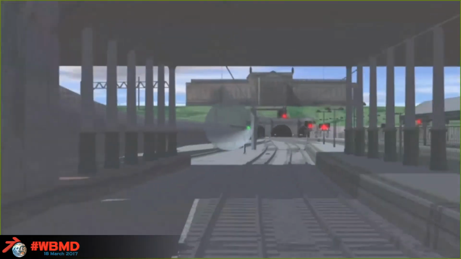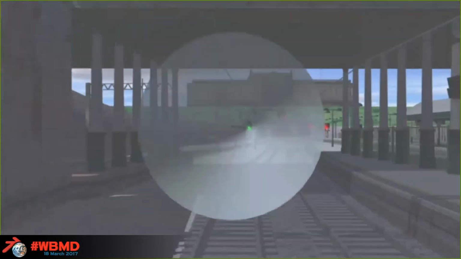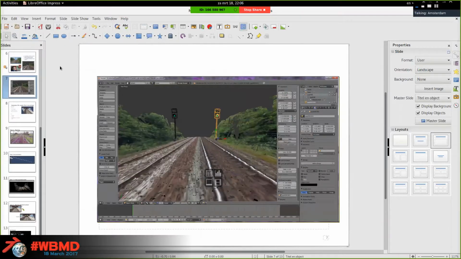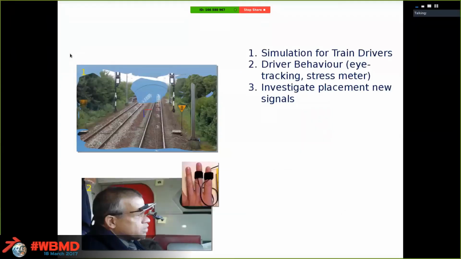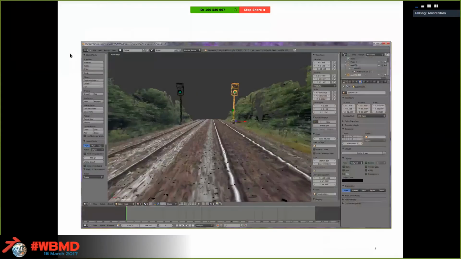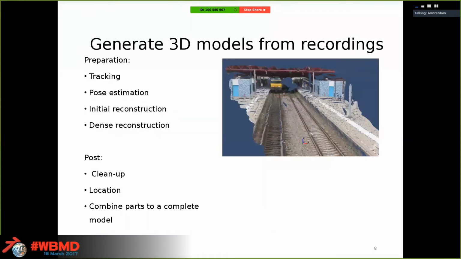So getting back to the presentation. So we wanted to use Blender for experiments and how to proceed with that. So one of the things that is relevant is that if you are taking shots, you need to know where your shots are and where you are at the moment that you're taking your shots. So the train has a GPS locator, and the wheels are equipped with an odometer, that is measuring displacement along the rails.